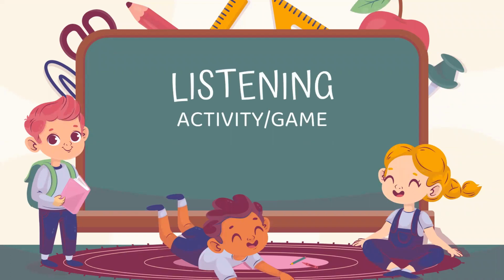As you can see, I have written activities or a game. Now, the activity can be implemented as a game in your class. The only addition that can be made to the activity is you have to include the element of competition. When there is competition, obviously there is fun, there is entertainment, there is noise in your class. So depending upon whether you can actually control your class or actually allow your students to make the noise, you can include it as a game. So let us go to the first activity.